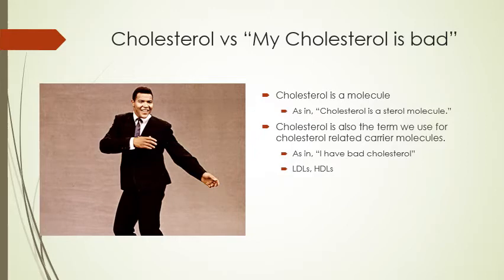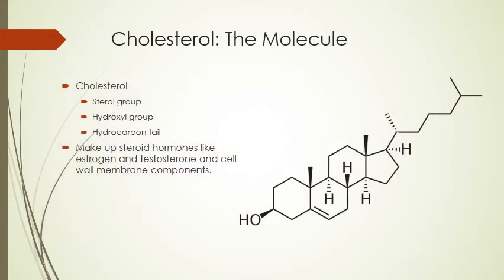Now I want to go over this too, right? When we talk about cholesterol, the molecule, versus when someone says my cholesterol is bad. So yes, of course, cholesterol itself is specific as a molecule, so as a sterol molecule. Whereas cholesterol as that term, it's when we talk about a whole set of things. So we're talking about LDLs, HDLs, and triglycerides. So here it is as the actual molecule, right? It's a sterol group with a hydroxy group and a hydrocarbon tail, and it makes up steroid hormones like estrogen and testosterone and cell wall membrane components. So, right, we always say this, your body needs cholesterol. It's not like you can't have cholesterol, but this is the molecule that we talk about when we say cholesterol.